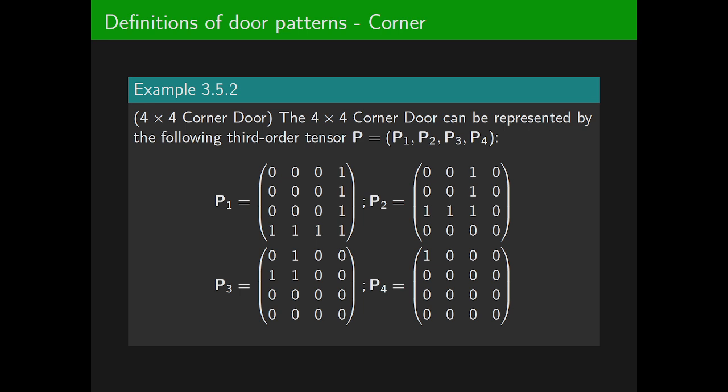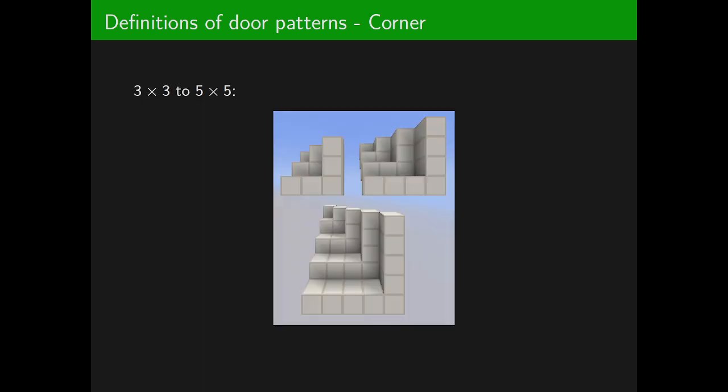So yeah. And the example, just illustrating what a corner door looks like. By the way, P1 is going to be the first layer, the frontmost layer you can think of. P2 is just the layer at the back, and then P3 the layer at the back, and P4. So it looks like this. And if you still can't get a good picture, a Minecraft screenshot will probably help. Here it illustrates 3x3 to 5x5. So it looks something like this. And the 4x4 example is shown on the top right hand corner. So that's the definition of corner door.